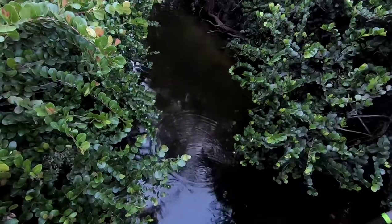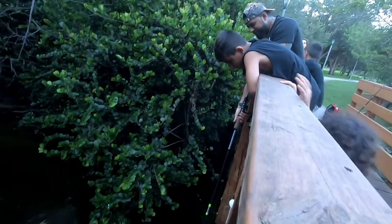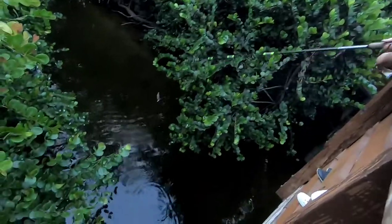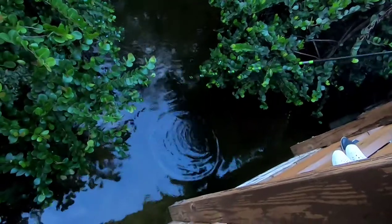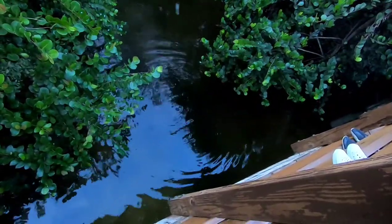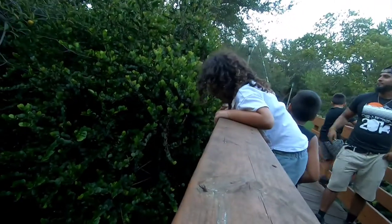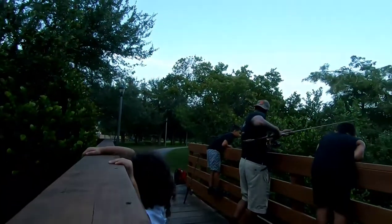Look, if you do it under the bridge. I mean, I caught a couple bass. Under the bridge is fish. Yeah, but we gotta get bread. Oh, it's so good. Which way do you want to fish? This way or that way? That way. Try bread. Bread is okay. Yeah, we were fishing with bread earlier. We're getting a bunch of fish.